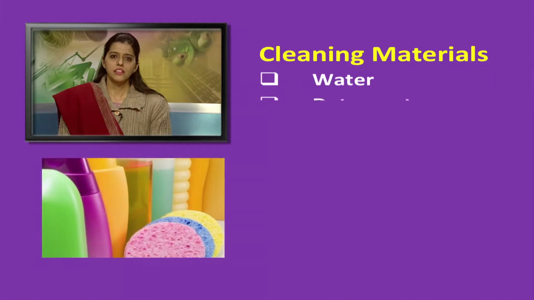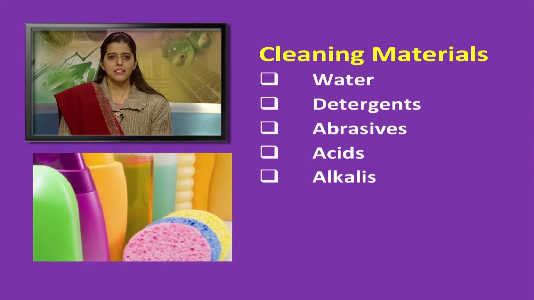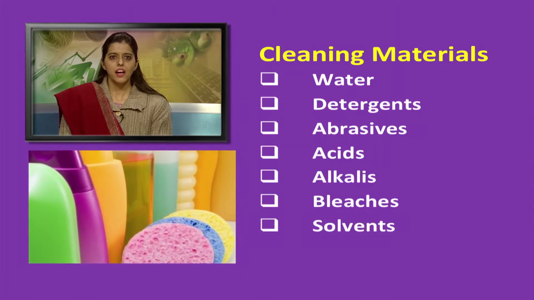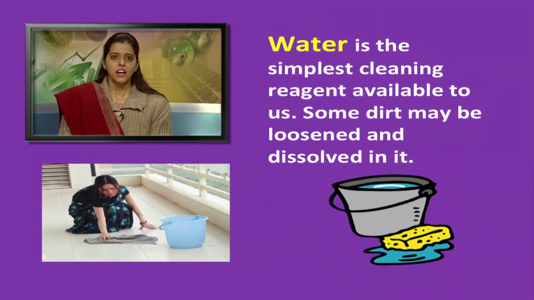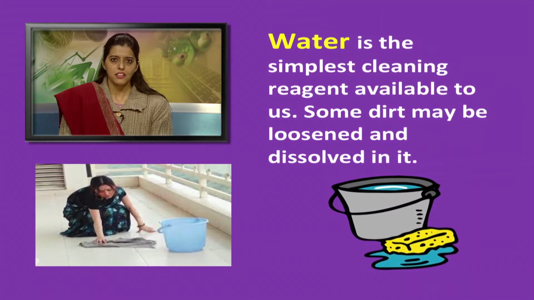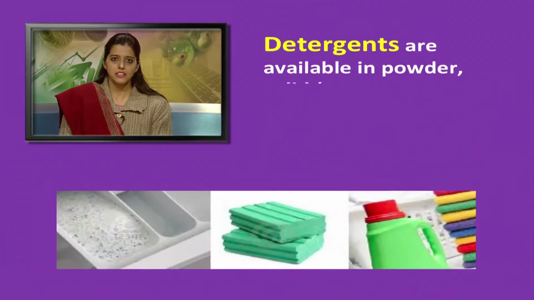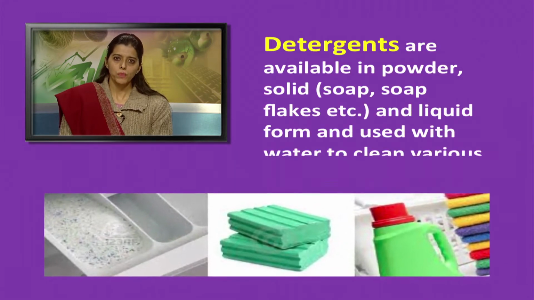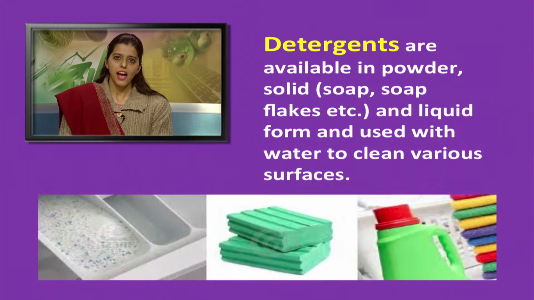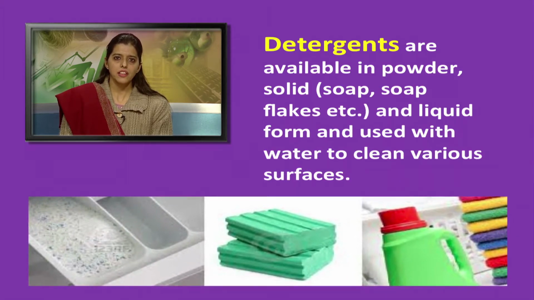The various cleaning materials are water, detergents, abrasives, acids, alkalis, bleaches, solvents and polishes. Water is the simplest reagent available to us for cleaning. Some dirt may be loosened and dissolved in it. Detergents are available in powder, solid like soap, soap flakes, etc. and liquid form and used with water to clean various surfaces.